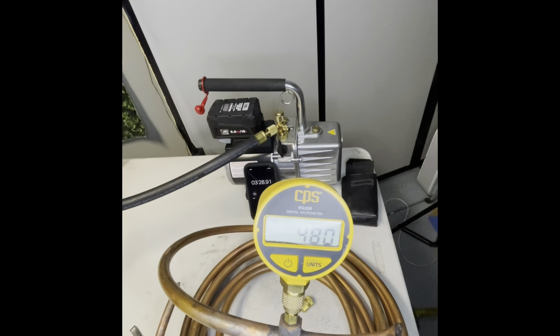So it took 3 minutes and 28 seconds to pull down to 500 microns. I valved it off, turned the pump off, and I'm doing a decay test. And it's not bad. I am going to go ahead and pressurize this pipe again with compressed air that's wet, not dry, and hook up a manifold, not pull the cores, and we'll see how long it takes.